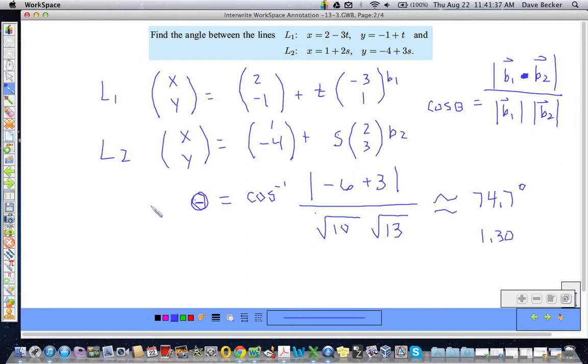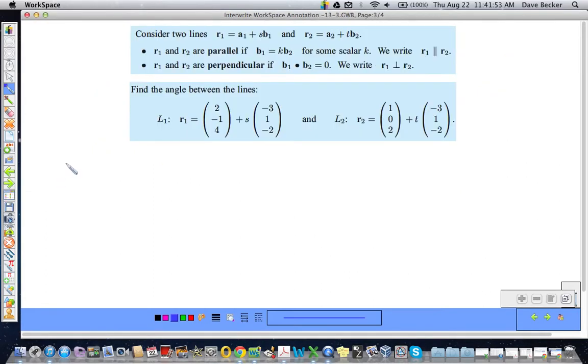Actually, either one is okay as long as they don't specify. But generally, if you have a problem that's starting with degrees, you should end in degrees. If it's starting with radians, your answer should be in radians. Okay, next problem, or next example.